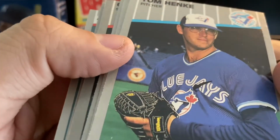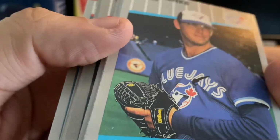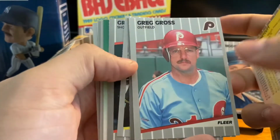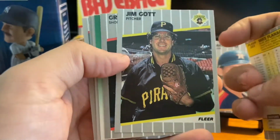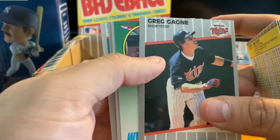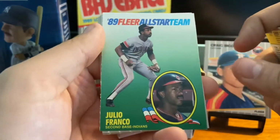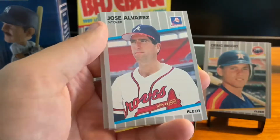What is that on his jersey there? Is that a rip or is that a printing error? That's interesting. Jim Gott does through the mail. I do have some cards getting ready to send out. So does Greg Gagne. Here we go, another all-star team. This one is of Julio Franco, the ageless wonder.